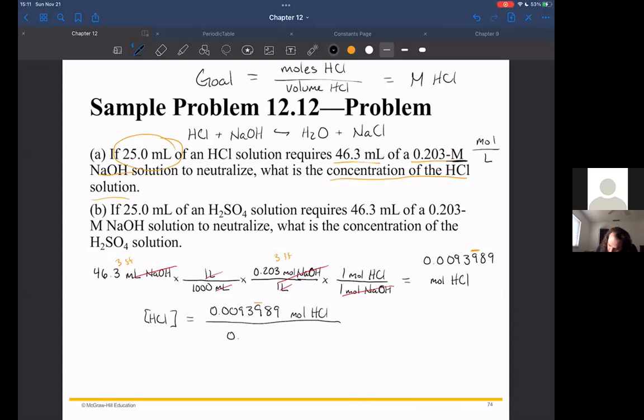So this would be equivalent to 0.0250 liters. If you can't do it in your head, then you would want to use this conversion factor here. This is what I did, and I plugged that in, right? So that's how many liters I have. Punch that into your calculator, and you would find that it's 0.3759.